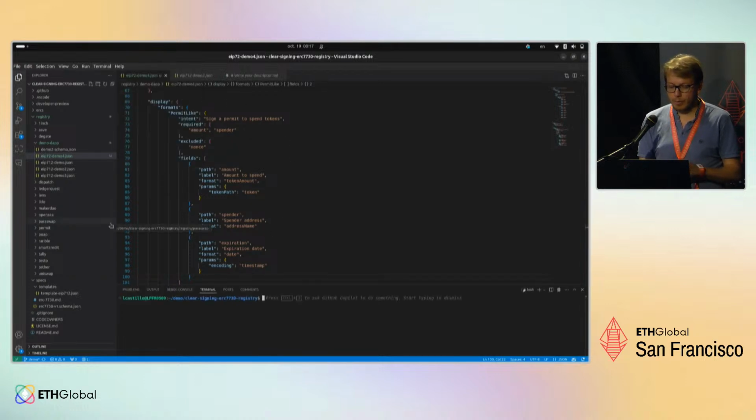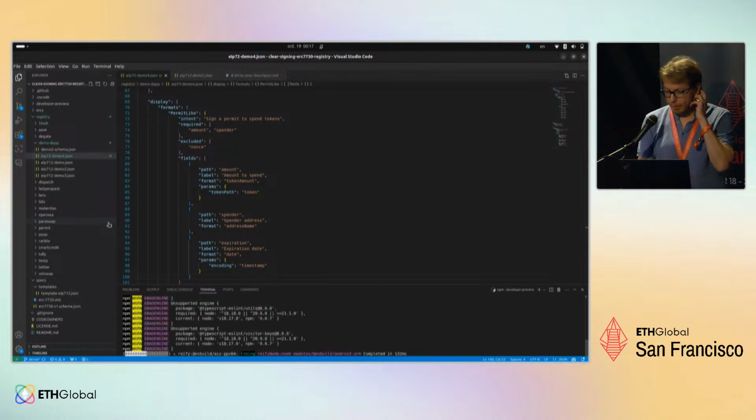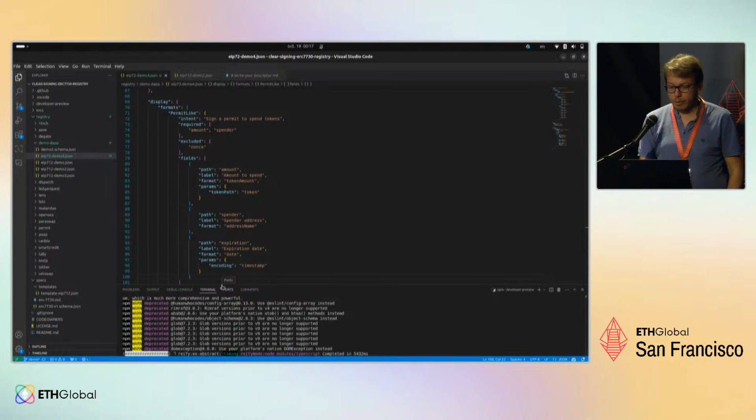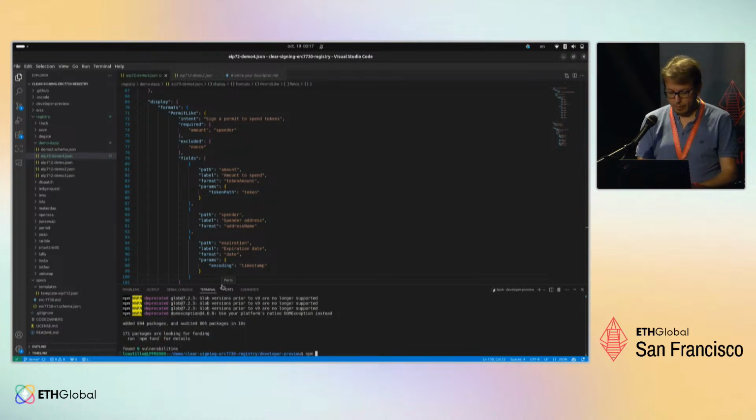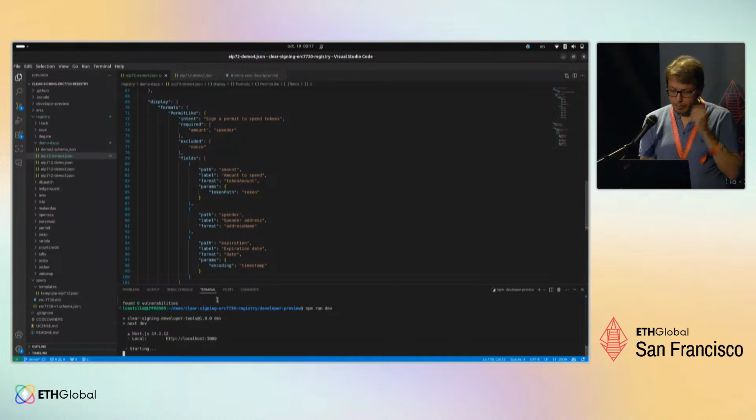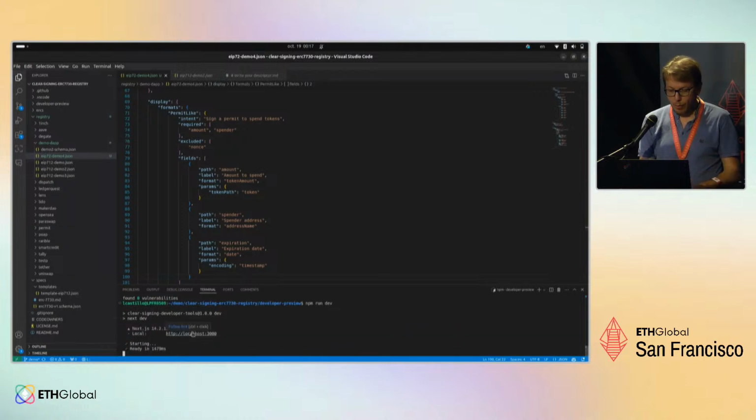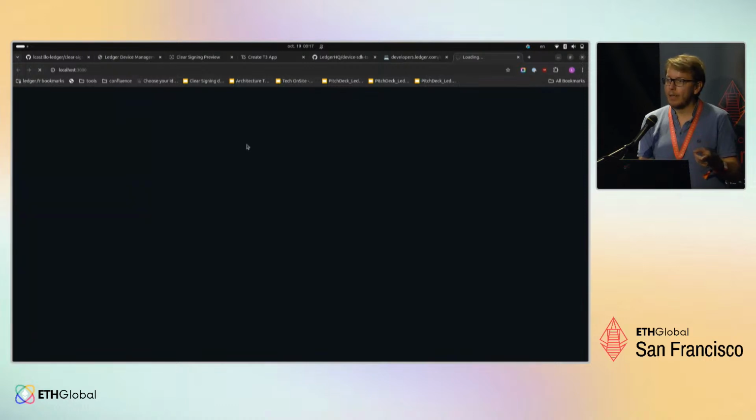And the last part I wanted to show today is how you actually test this. On a real device, I won't have time, so just go to our booth, and we can help you test that on a real device. But before, there's something fairly powerful. If you've cloned the registry, you can go to the developer preview folder. There's a local web application in this folder, a Node.js application. Just install Node first, run npm install to install the dependencies, and then run dev. It will run a local version of this application, which takes the file you've just written and simulates what it will look like on the device.